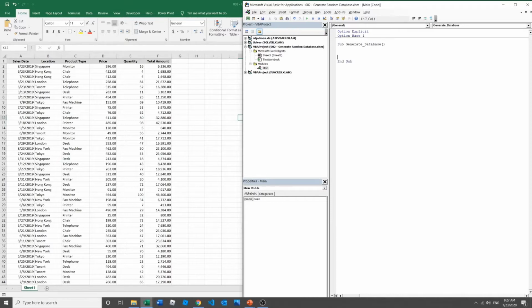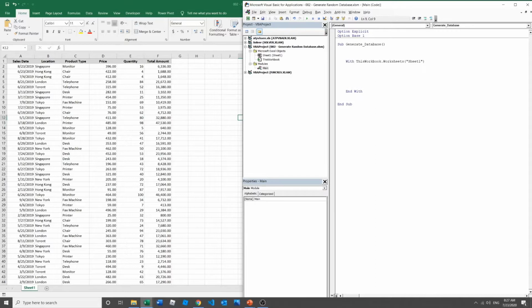Okay, so first thing, assume that we already have the header. We just start from the second row to generate the data. Previously it's clean. So with this workbook.worksheets, it's sheet 1. Close the with immediately.